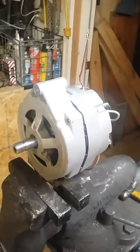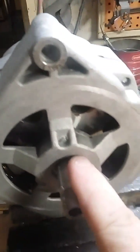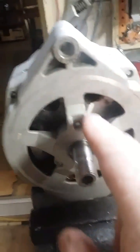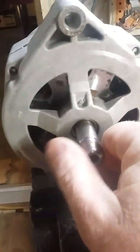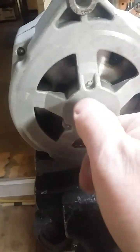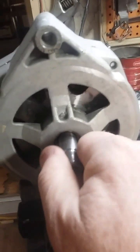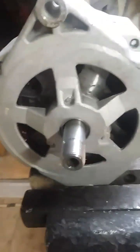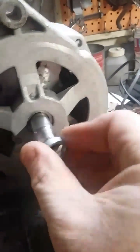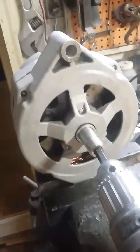Got it all back together. Something I forgot to mention — if you go back on my video you'll notice two rows of magnets that are offset a little. When I stuck the first row in there it was enough to excite it but it had a little bit of cog to it, so I stuck a second row of magnets offset by a few degrees and there doesn't seem to be any cogging now. It spins fairly free — the only friction is on the slip rings. I have an alternator similar to this that I'll post in a later video showing it in action on my wind generator.